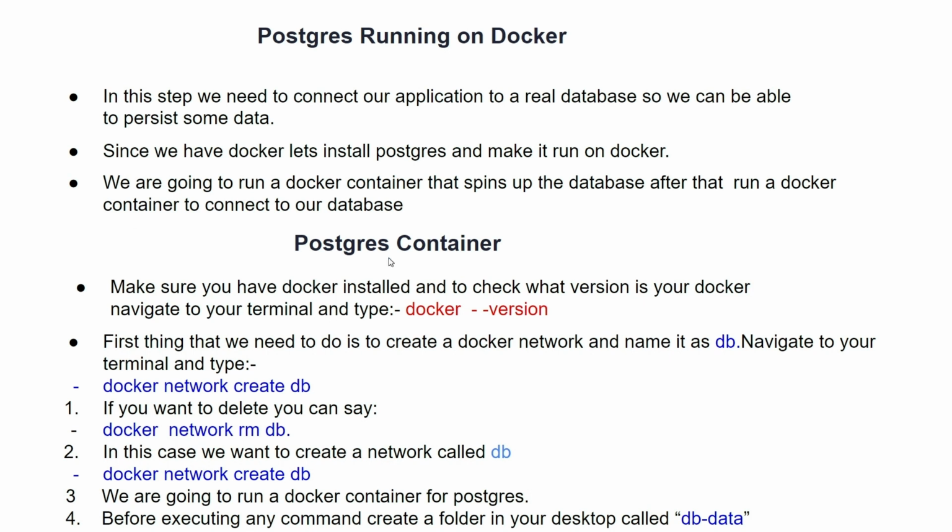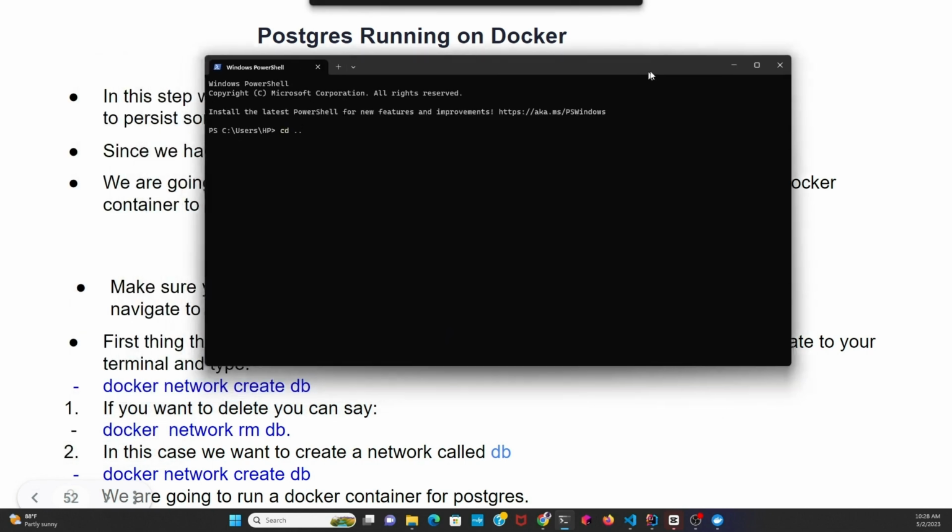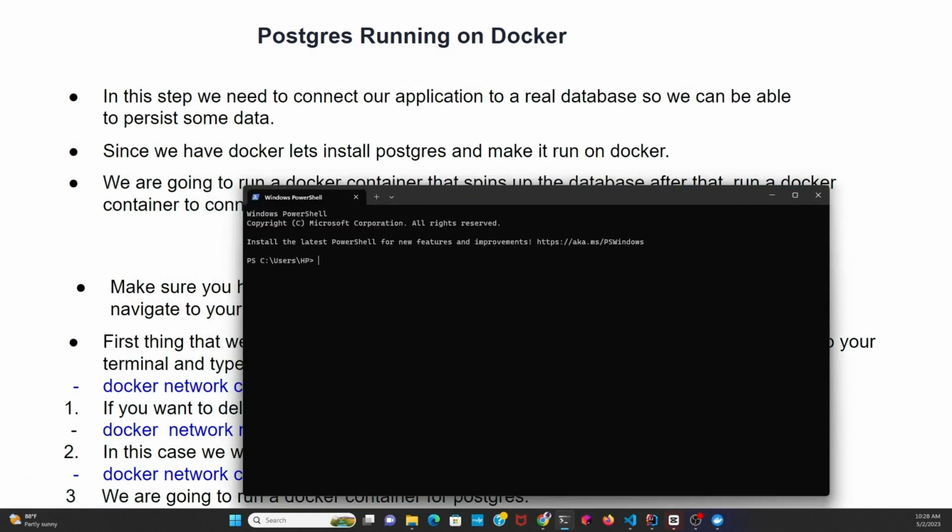If you come down here to the Postgres container, make sure you have Docker installed in your machine. To check what version of Docker you have, navigate to your terminal and type docker --version. So I'll come here and type docker --version, and it's going to show me the version that I have for Docker.